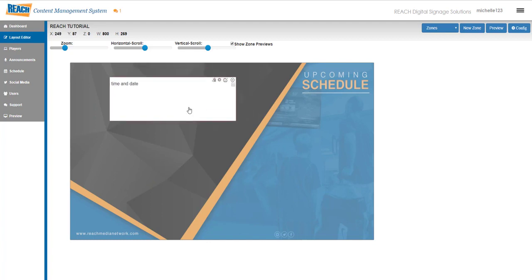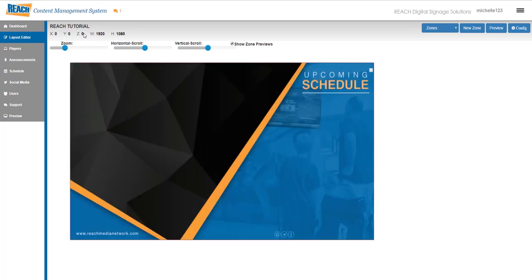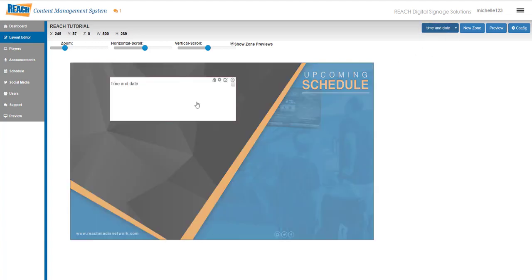Now the biggest mistake a lot of people make is this Z-index. What that Z-index means is that you're layering it, okay? So like I said before, we always start with the background. So if I click on the background here, it's set to 0, which is perfect. If I click on the time and date, it's at 0 as well. I definitely don't want that. I want it to sit on top. So I want to change that to 1. Every widget you create is always going to be at 1. It wouldn't be like this is 1 and then the next widget I create is at 2 and the next one I create is at 3. They would all just be 1.